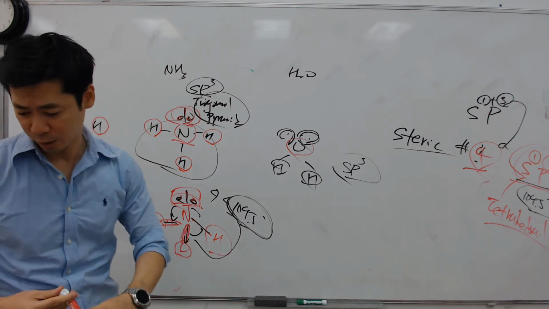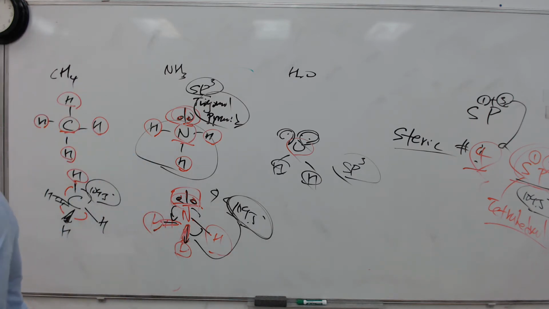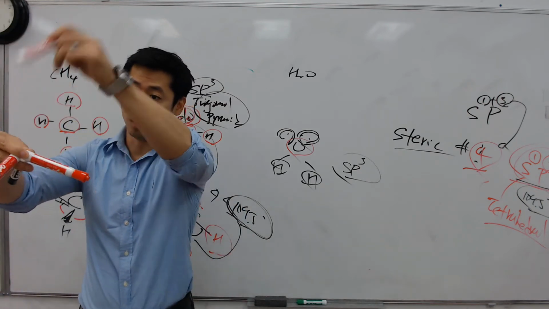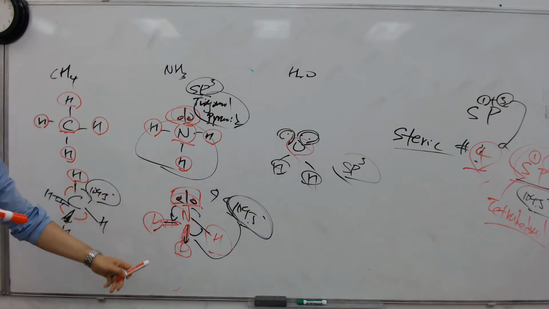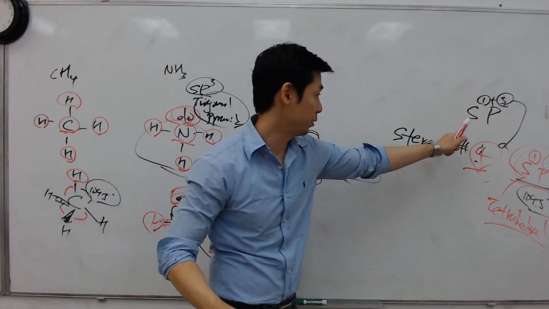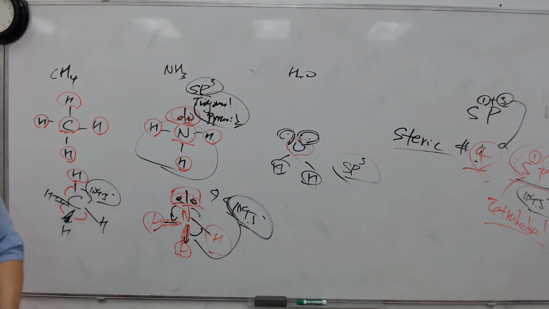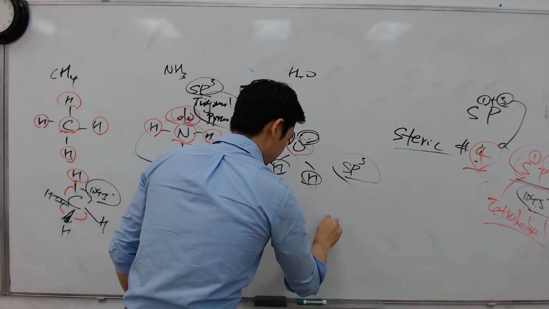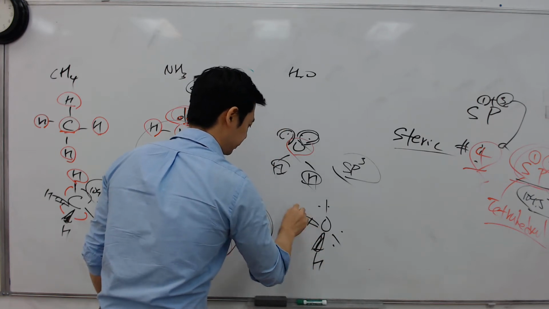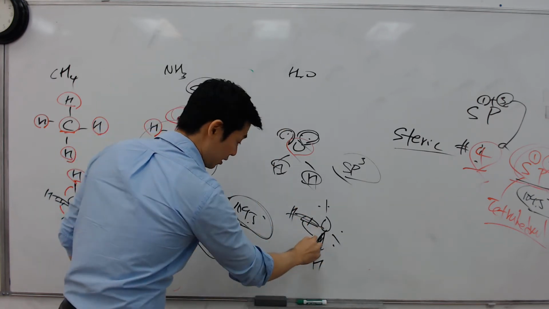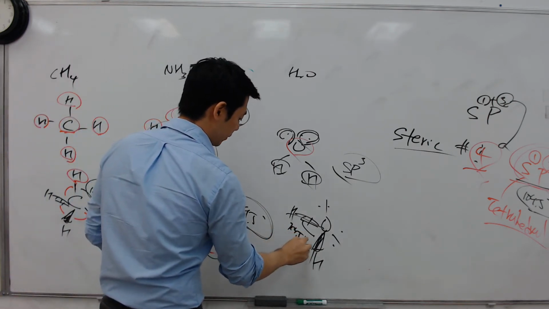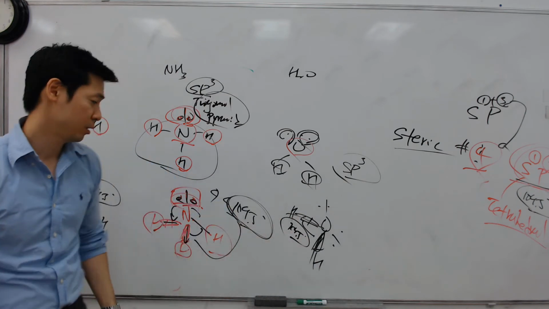That's basically the sp3 shape. If you remove one, that's this guy. If you remove the other one, that's water. That's a bent shape, because the backbone is sp3. If you look at the shape, oxygen here, the lone pair, and the hydrogen sticking out, with a hydrogen going back. That's the water shape. The bond angle, you can still say 109.5, or you can say a little bit smaller, that's fine.